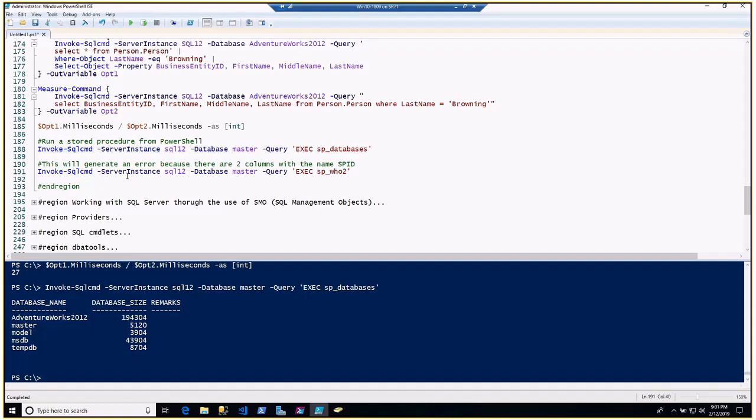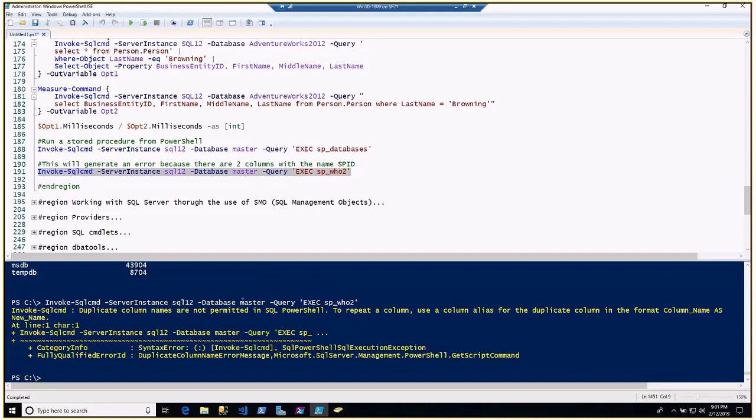There are sometimes you'll run into a problem, like when I try to run the stored procedure sp_who2. Well, the problem with this one is that there's actually two columns where they joined it. They're returning both the same column name twice, and PowerShell won't let you do that.